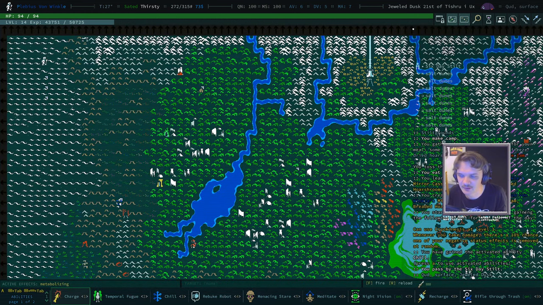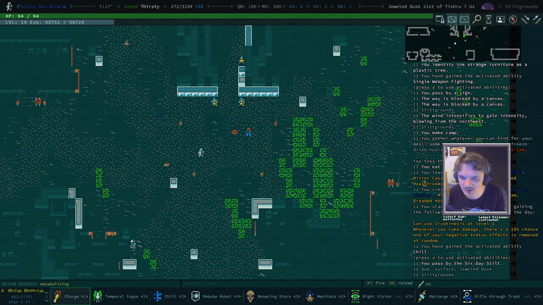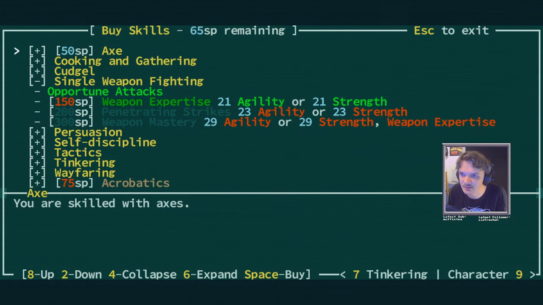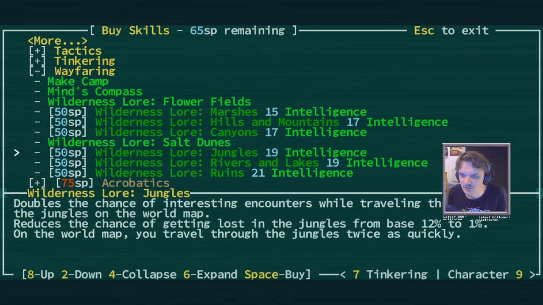Let's get the hell out of here. I did say I was feeling bold, and that I wanted to maybe go to Ezra. What do you guys think? Do we have at least 50 points? We do. That means we can take jungle wilderness lore here.